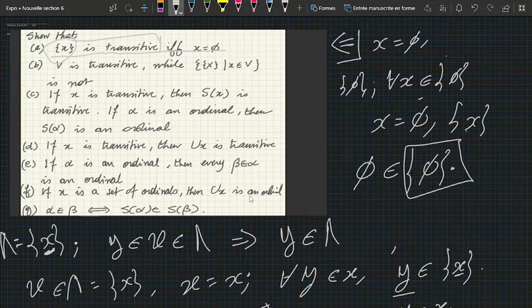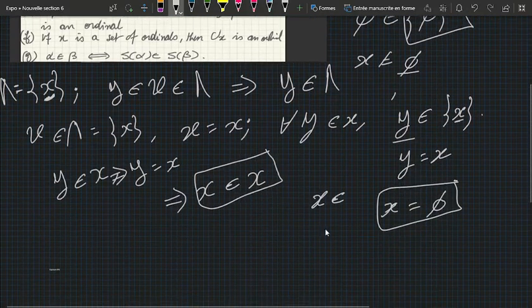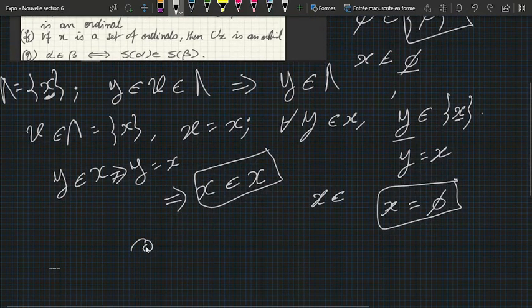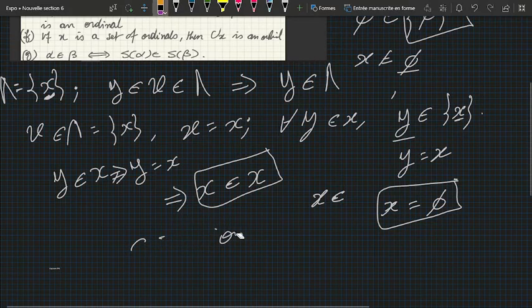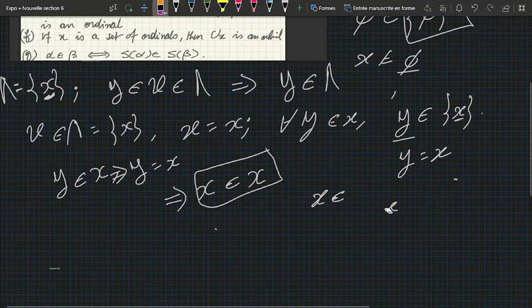Okay, if we suppose that x is different from the empty set, then we have a contradiction. Okay, so it's good for the first A.